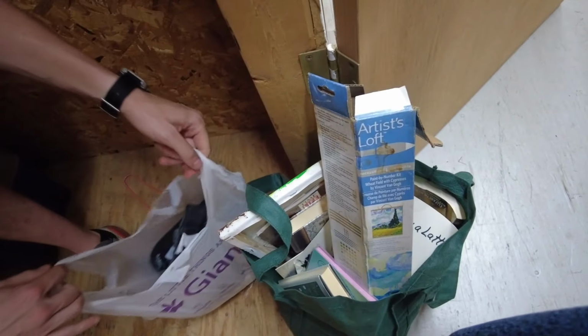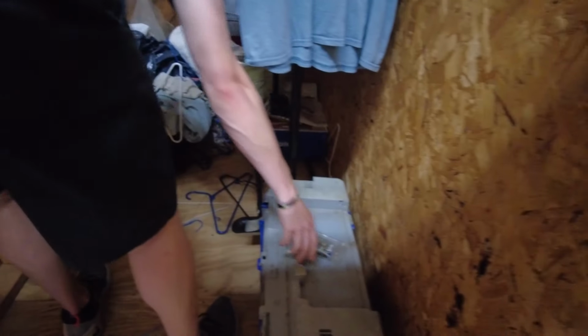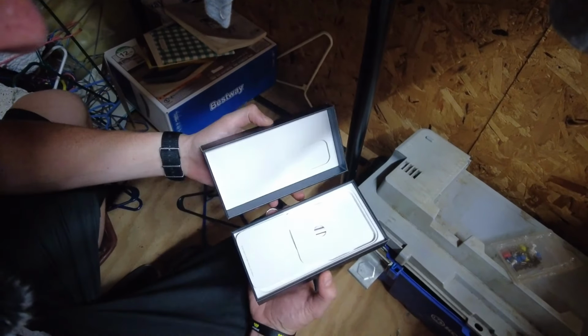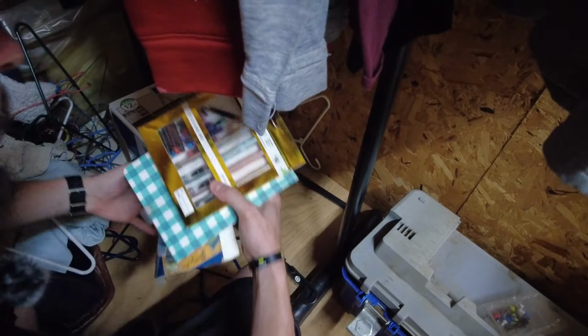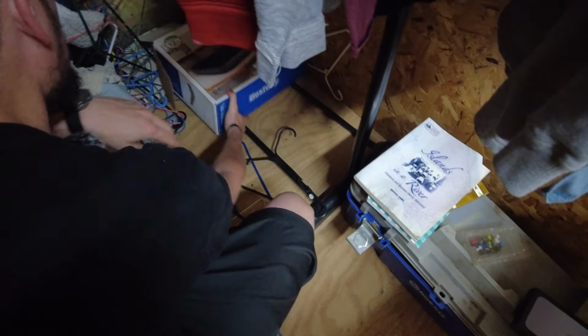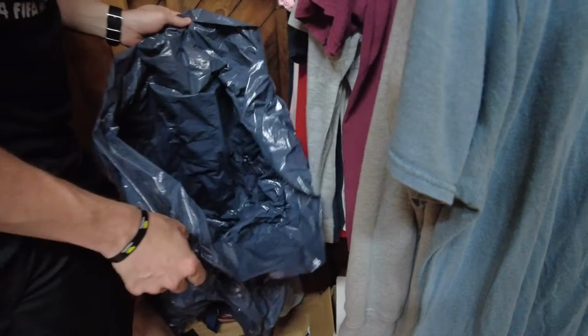Found the iPhones. Maybe we find an iPad. Everybody looking here? Pants. I'm already sweaty. All right, I don't want those spraying everywhere. Do we have another iPhone? No, but you got a box for your iPhone now. Calligraphy set. Air mattress. Hey, we got a bag for all this trash. Perfect. Nice.